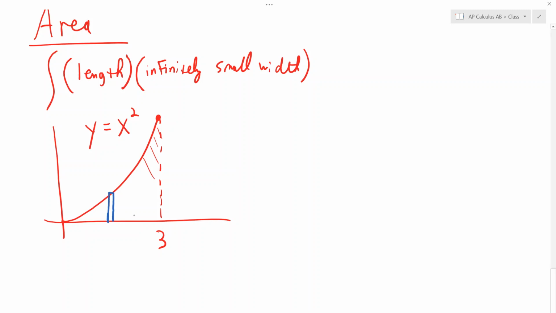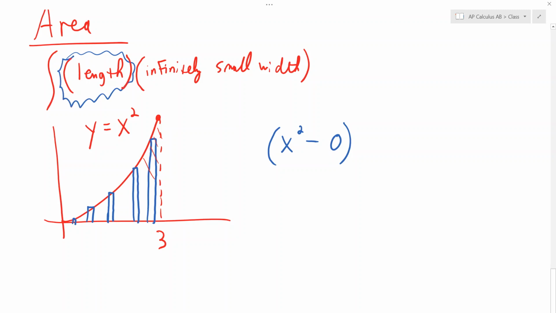Okay? So, look, does it make sense that now where I draw these rectangles, what's the top of them always? x squared, and the bottom is 0. So the distance there is always x squared minus 0. We don't usually write minus 0, but let's write it out for right now. The height of every single one of those rectangles is x squared minus 0. Easy enough? What's the thickness? That's this length right here. What's the infinitely small thickness of each one of those rectangles? Since we're crushing it, it's an infinitely small change in x, which is dx.